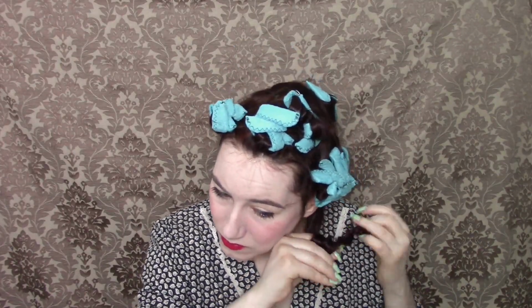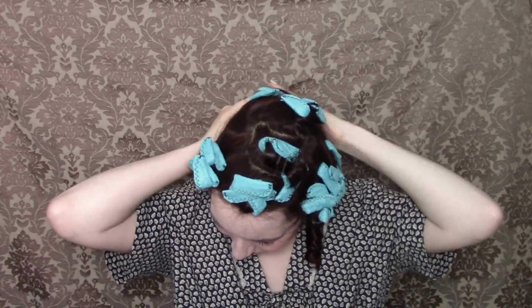The next morning, when you're thoroughly exhausted from having slept with all these curlers in your hair, carefully remove them all. If a ringlet gets a little bit messy when taking out the curler, try wrapping it around your finger to reform it. This also helps if the ends are a little oddly shaped, as you can sort of tuck them up inside the rest of the ringlet.